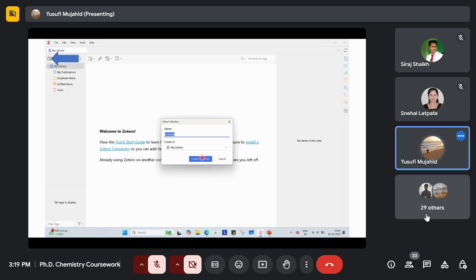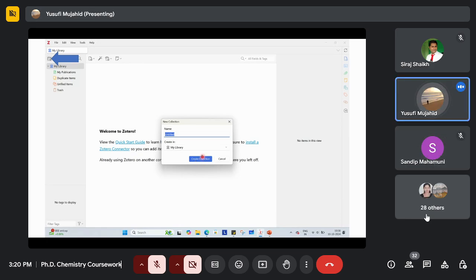So what we are doing here, I want to collect certain research papers, certain references. I want to create a database on my particular topic, right? And for that, I'm making a folder. So in Zotero, I opened Zotero. I clicked on the folder with a plus sign, which is above my library. A box will come for giving the name. So you give the name and then you click on create collection. So I am putting the name tetrazole here, and then I will click on create collection.